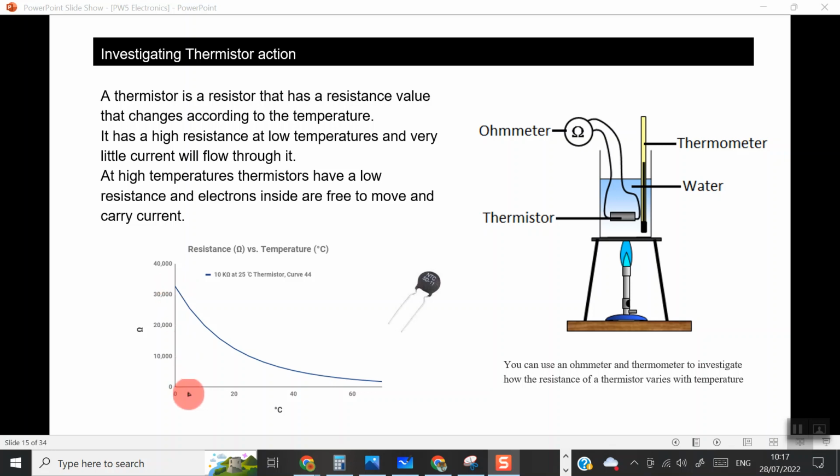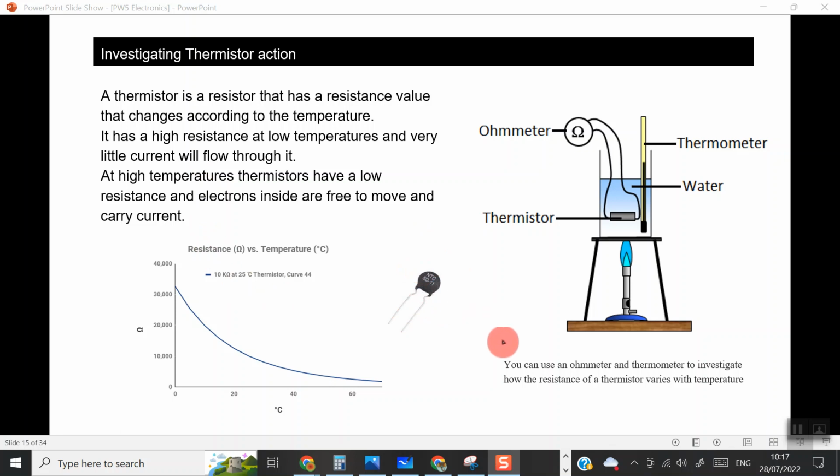And then as you start to heat up the environment, the resistance on this thermal resistor starts to decrease, and it will get down very low, and you'll then get the flow of electricity through this circuit. So again, this is the relationship between temperature and the resistance of these what are called thermal resistors. And this is what they look like.